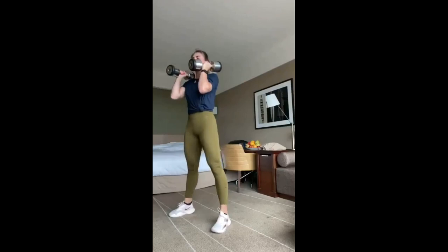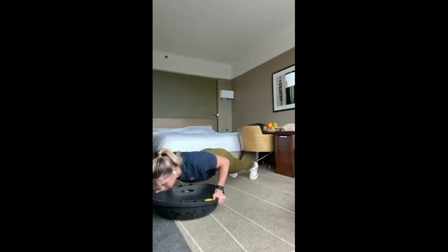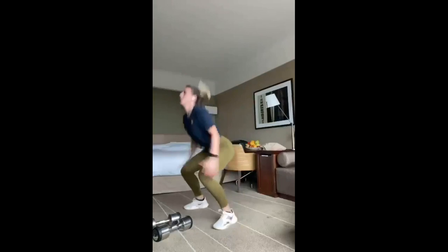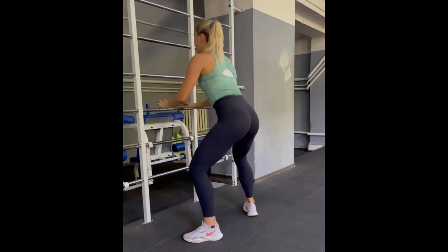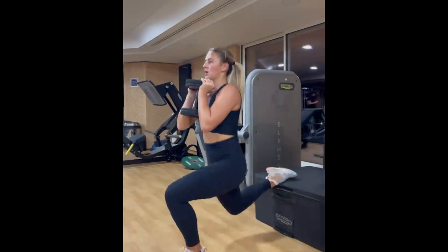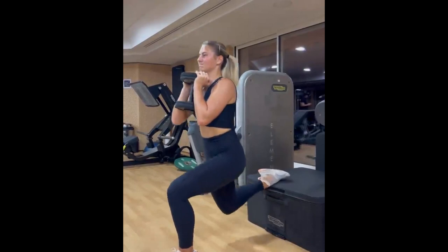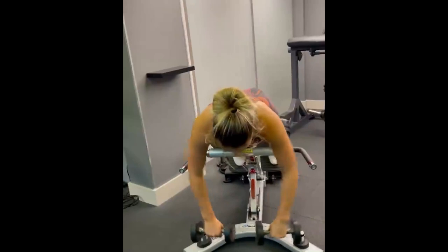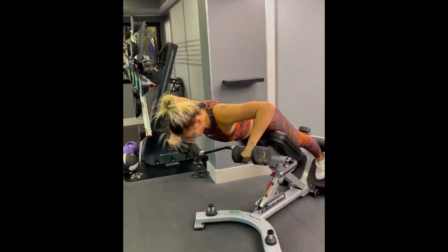She also does 3 sets of kettlebell swing pops with 8 reps each leg. This is a unilateral exercise that targets the glutes, hamstrings, and core muscles. This exercise helps Kostchuk develop more power and explosiveness in the lower body while improving her balance and stability. She also does 3 sets of TRX ring trainer torso rotation, which includes 12 reps each side. The TRX torso rotation engages the core muscles, obliques, and back muscles. This rotational movement mimics the rotational demands of tennis, enhancing Kostchuk's ability to generate power during her strokes while maintaining a strong and stable core.